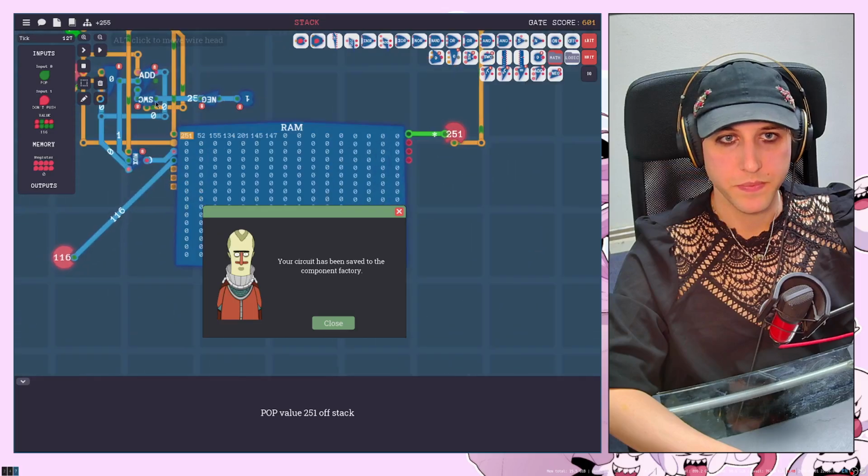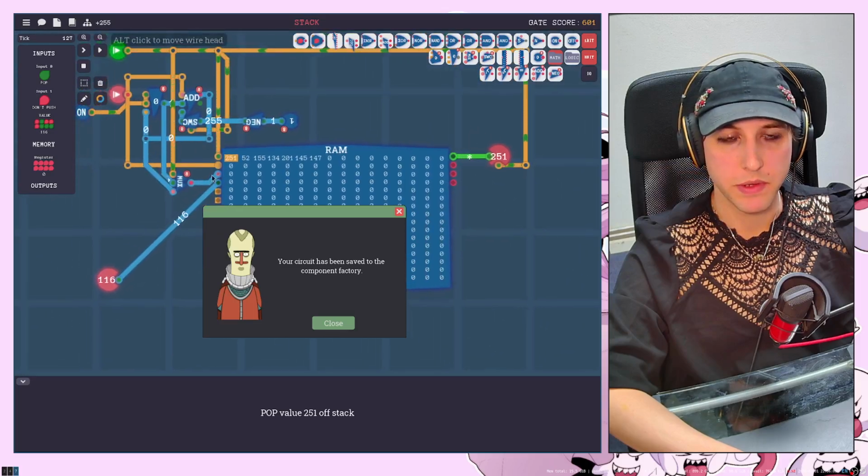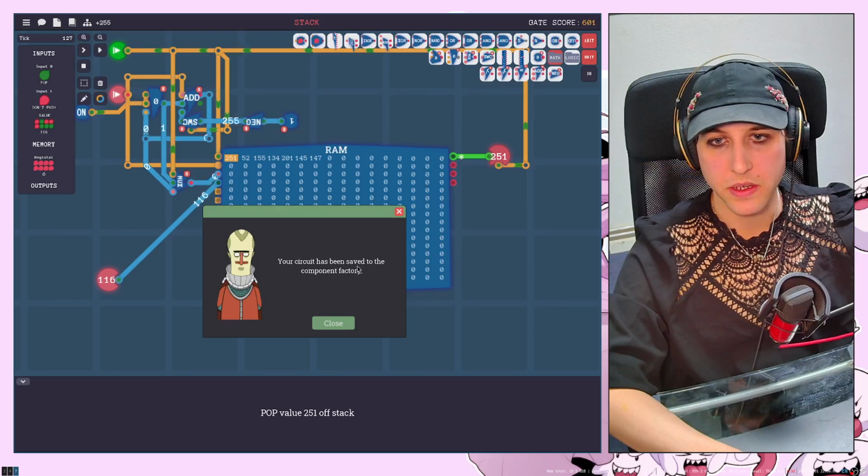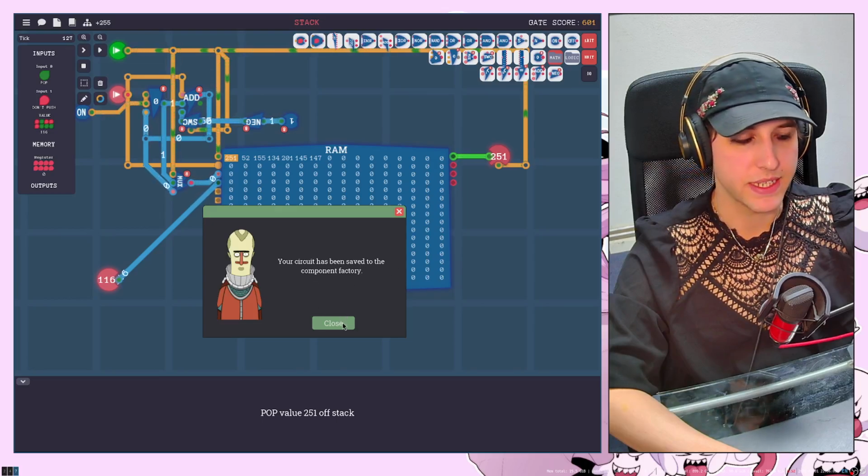But the problem is that it outputs the previous value. Your circuit has been saved to the component factory. Nice, we solved it.